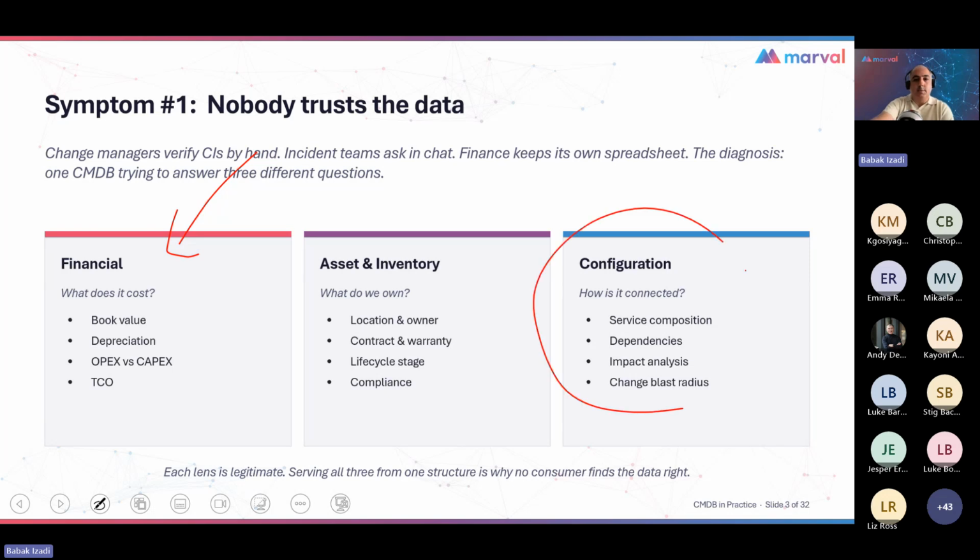For example, impact analysis is the one which the change management team normally uses: if something goes wrong with this specific asset, what's going to happen to the service, and to the other assets that we might be using.